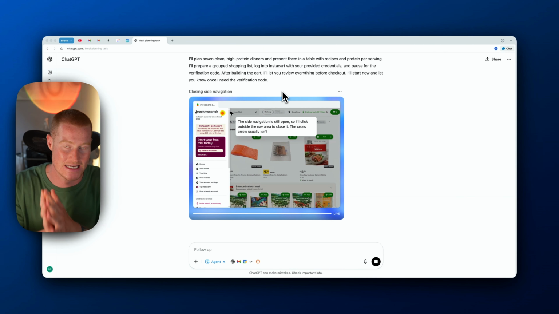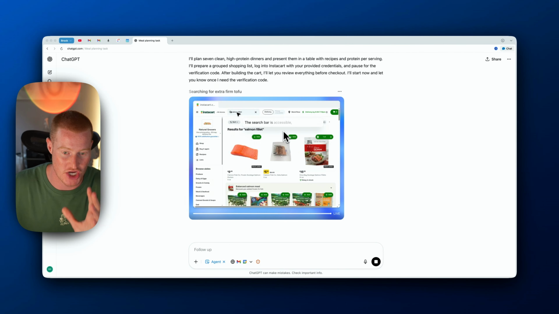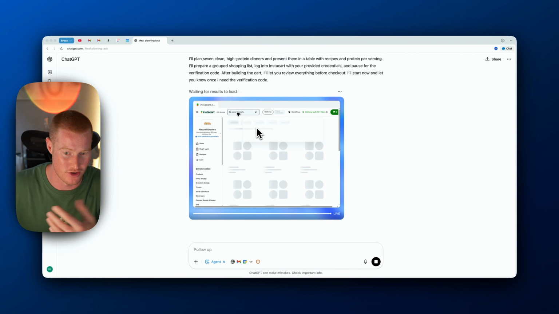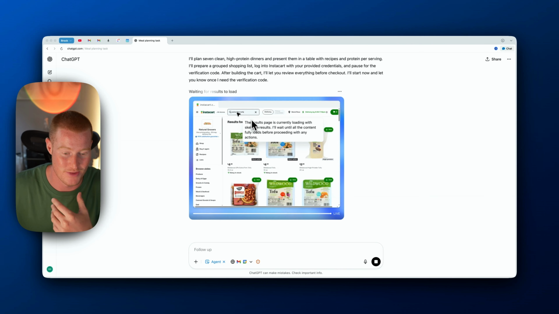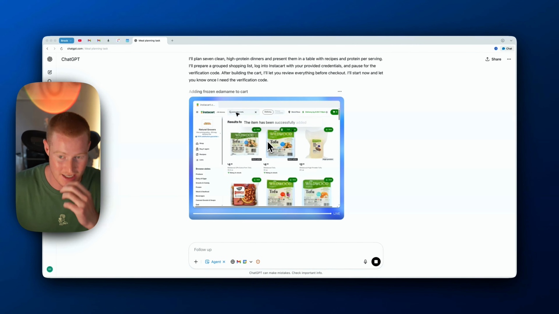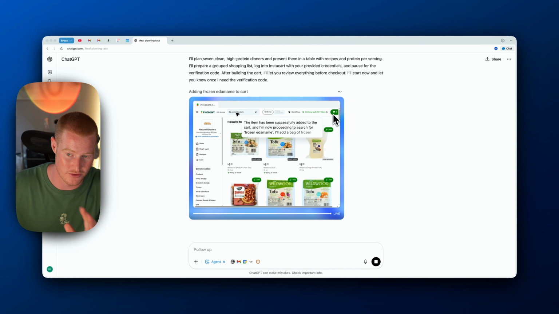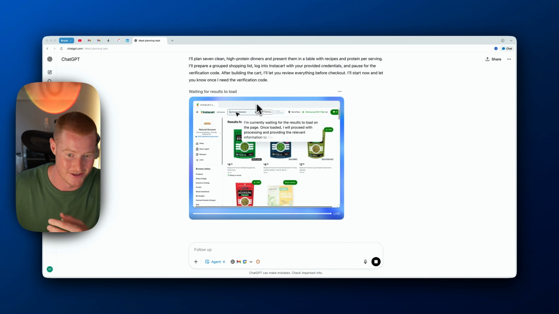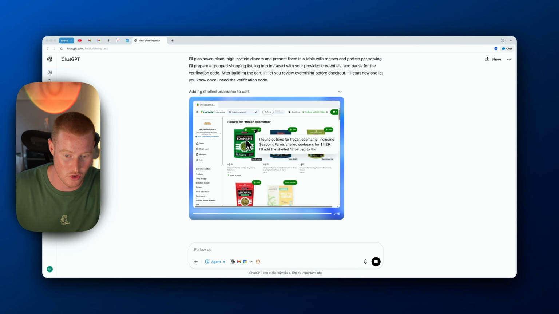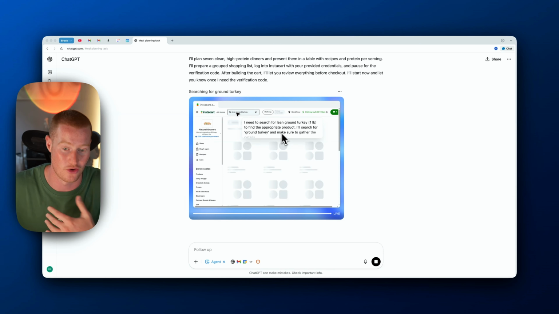I could literally see this in action. I could see what ChatGPT is doing as far as reasoning how to click on this screen and making sure that we add all the things that are included in our grocery list. Guys, this is so cool. You can see that number increased from 2 things in the cart to 3 things. Looks like it is searching up frozen edamame. This is so cool. Let it do its thing, and hopefully it will add all these to the cart pretty quickly.